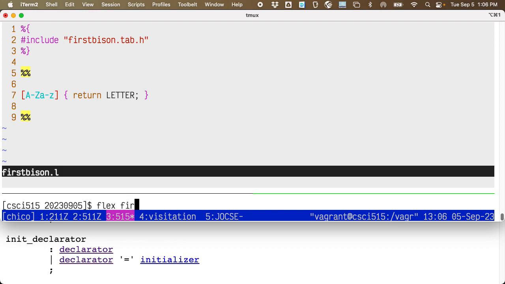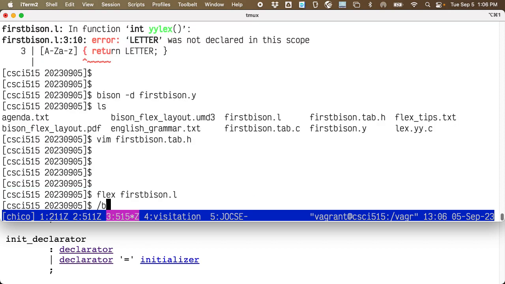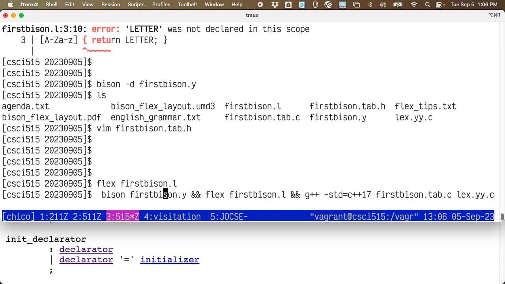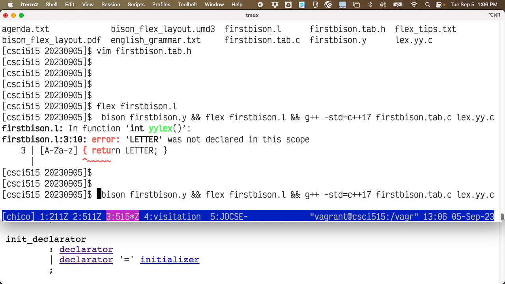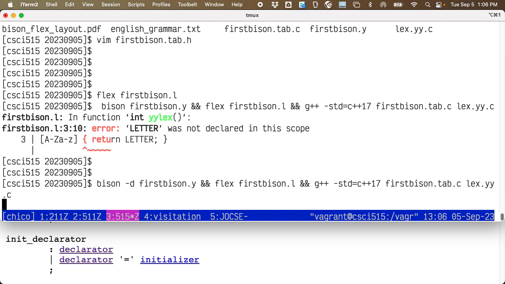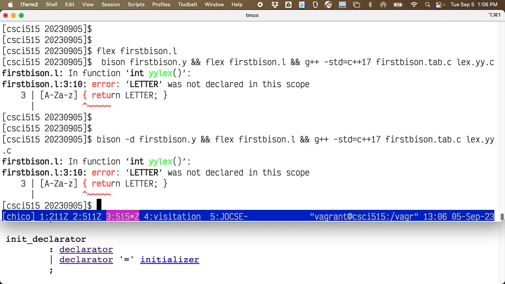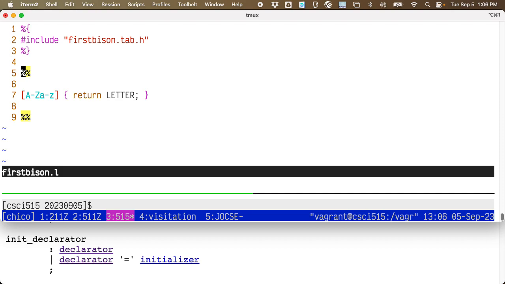Let me try running the scanner by itself, see if that did fine without complaining. So now let me find my big chain here. I run Bison, then I run Flex, and then I compile it all, assuming that I reach that successfully. You have the -d. I don't have the -d, thank you. I had it when I was isolating it, so I add the -d. I didn't write my changes.